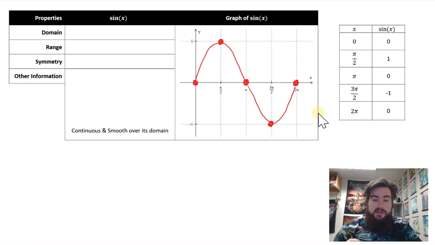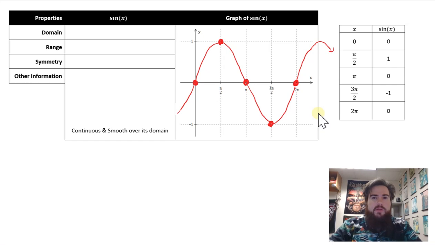And what happens with this, because it is a periodic graph, is that this graph repeats itself. So it continues making this pattern over and over and over again. At the point of 2 pi, that is where we start to see that periodic nature. This graph will increase up again to 1 and then decrease back down. Likewise, from 0 to the left, it will decrease back down to -1 and then increase back up. We're going to see this periodic nature to this graph of sine of x.